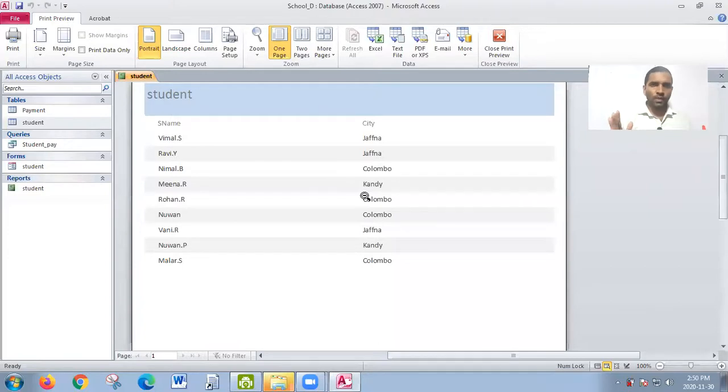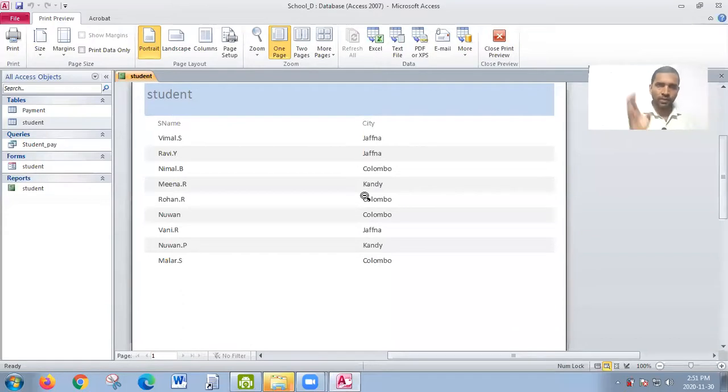A database management system has various tools for managing the data. Those tools are called objects. We have table, query, form, report, and macro. But macro is not in our syllabus, so since it is not listed, I skip it. We need to remember all these four objects and their purposes and needs.